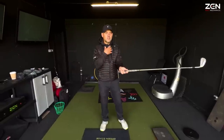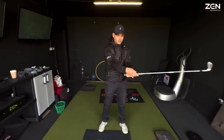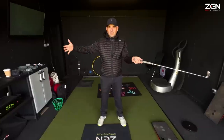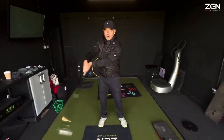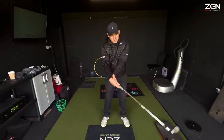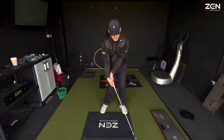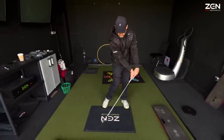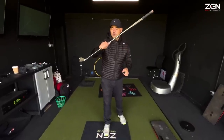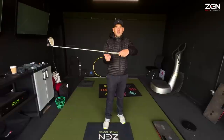Now obviously there's other movement patterns involved to move this. We're actually now starting to move the body. It's not just the wrists, it's the arms. And what I can do is I can actually now lengthen this. I can make this a longer action, and I can either let it go early, and that might be a movement we can all associate with, and we may be trying to get away from this into a more desirable orientation like this, because that's how the golf club has been designed to be used, on a descending angle of attack, sweet spot, coming out to the golf ball. Notice where the club head's going.